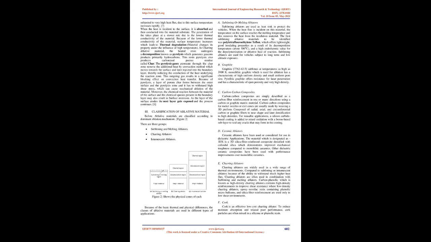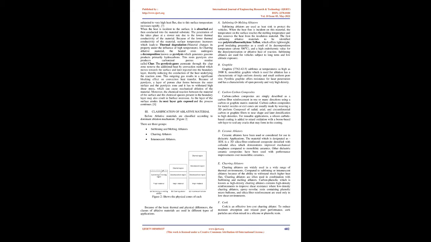A. Subliming or melting ablators. Subliming ablators are used as a heat sink to protect the vehicles. When the heat flux is incident on this material, the temperature on the surface reaches the melting temperature, and this removes the heat from the insulation material. The first subliming ablative material to be identified was polytetrafluoroethylene, Teflon, which offers light weight and good insulating properties as a result of its decomposition temperature, about 500 degrees Celsius, and a high endothermic value for the depolymerization or ablative heat of reaction. Subliming ablators are used for vehicles subject to long-term and low-altitude exposure.